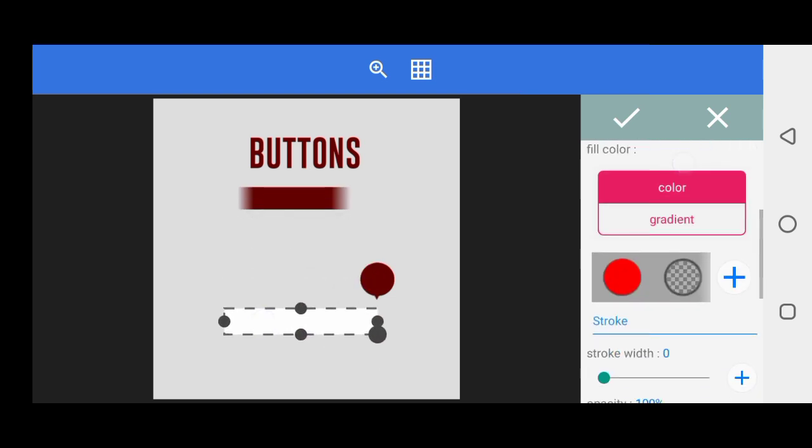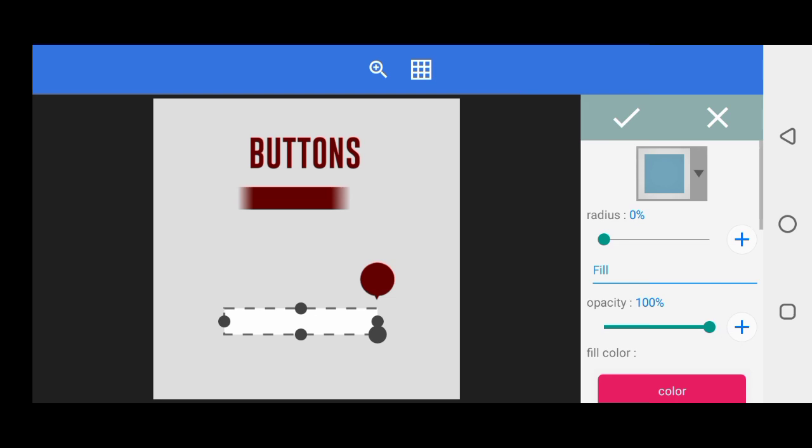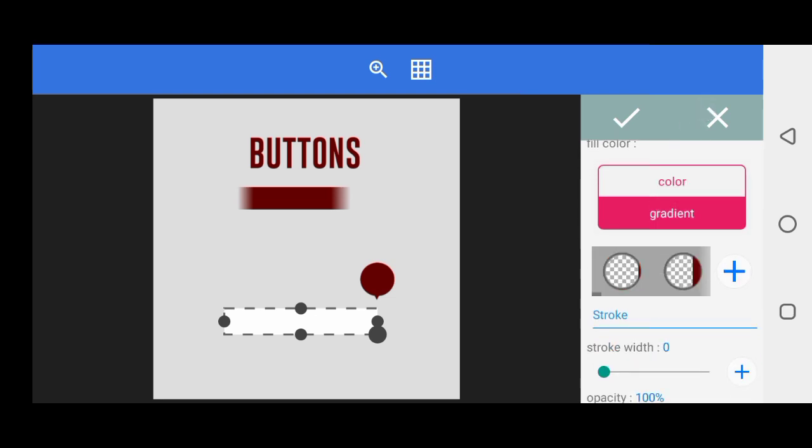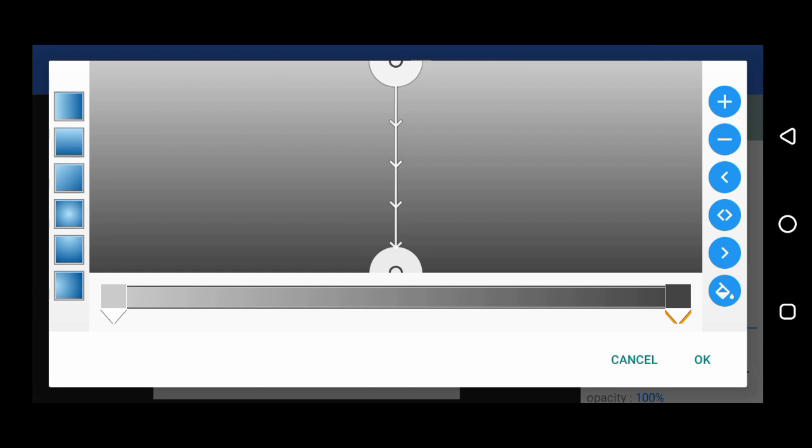Just come to the edit mode of this shape, you come to your gradient, select the plus icon. We have 2 points here, so you are going to duplicate by tapping the plus. You can duplicate twice. Come here. Okay, sorry.